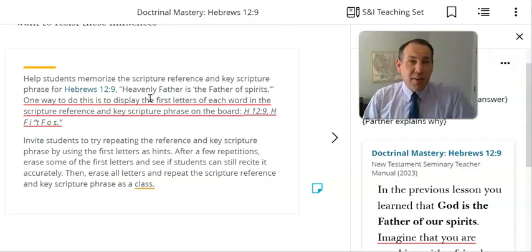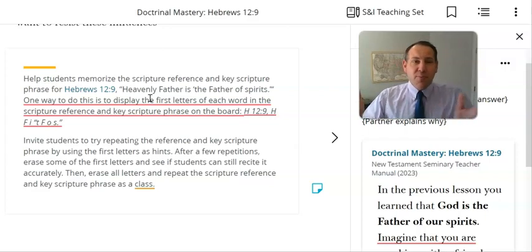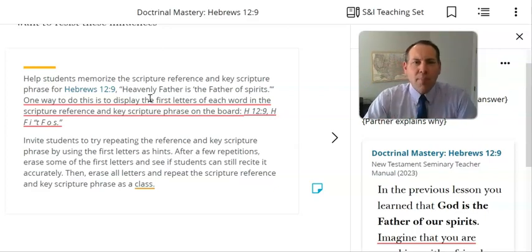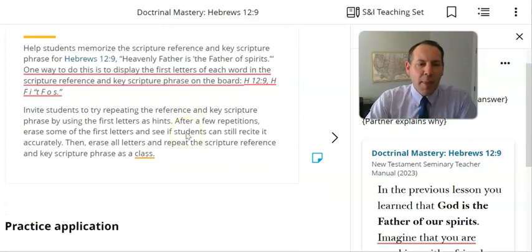Some teachers have found that just right at the beginning of class, before you even sing and pray or do anything else, just have it on the board and have students coming in, just have some fun with it. Say, hey, can you do this? Can you do this? Let's just do it together, and then you start. So it's kind of a warm up and get people talking and alive.